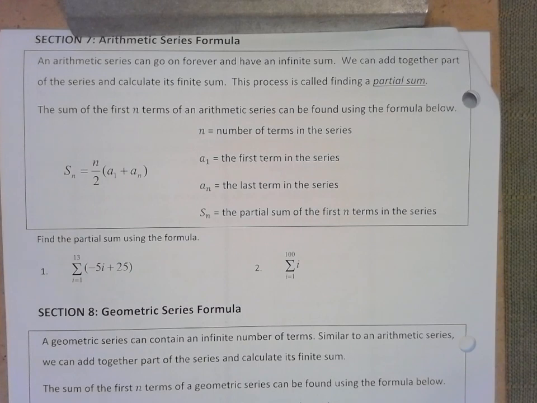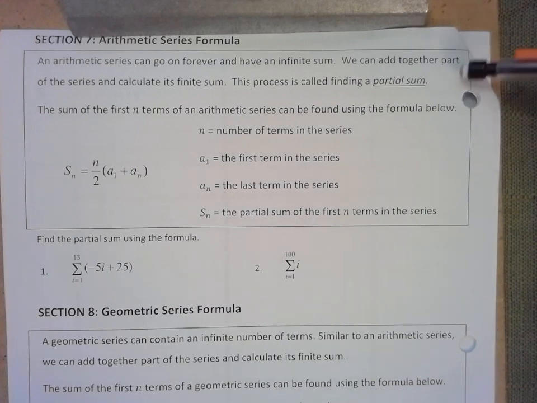Just a reminder, an arithmetic sequence is a sequence that has a common difference. That common difference could be positive, or increasing, or negative and decreasing. Noticing that a series is arithmetic gives you a huge advantage in adding all the terms together. An arithmetic series, if it's infinitely large, will have an infinite sum. It will approach positive infinity or negative infinity.